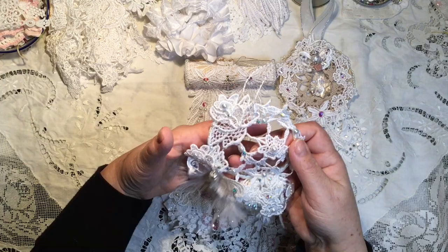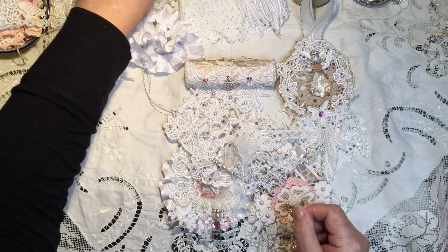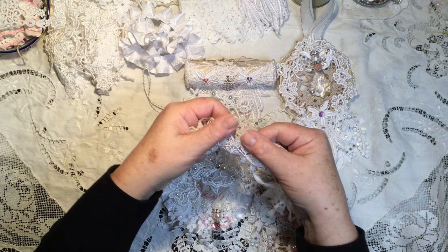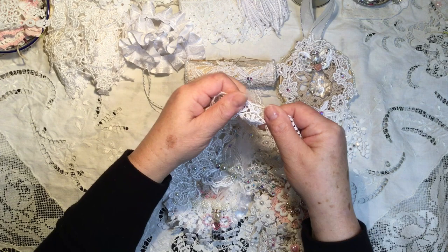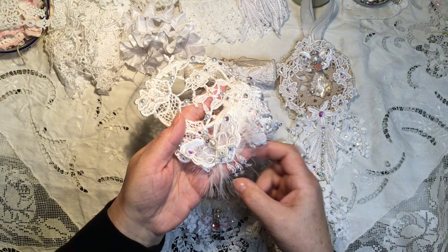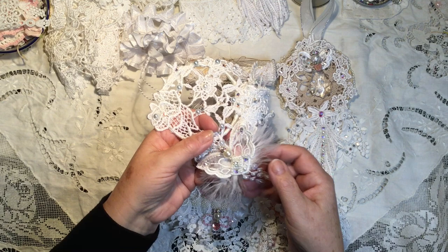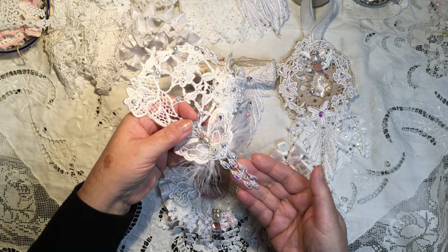I did the same type of angel in the book I made last month. I have just the tiniest little piece left of this trim, which is what I used. I just cut off one of these pieces so you get three little dangles and the little V-shape at the top. Then I use the V as part of her body, add on some bling pieces, a little spacer, a pearl-like bead, and a rondelle on the top — that creates her body and her head — and the dangles create the bottom of her dress.